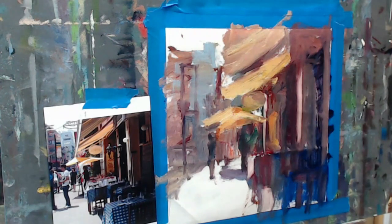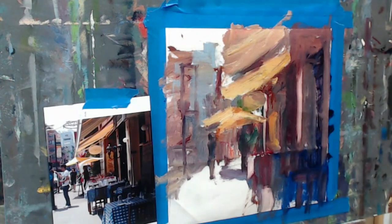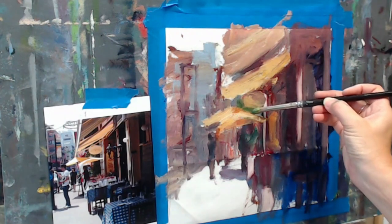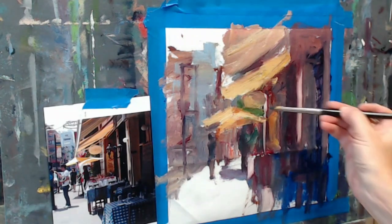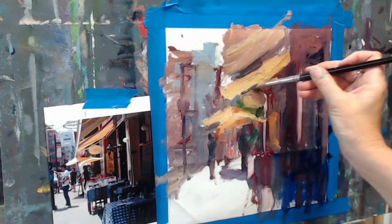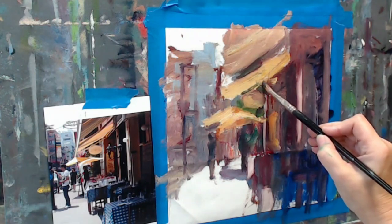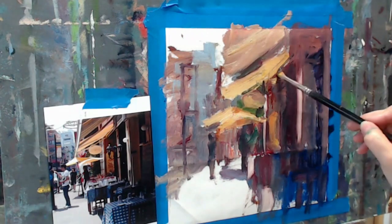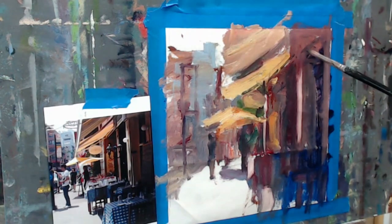So I'm going to just fill in. Oops, that is too light — that's still my shadow shapes in there. I want to get that little greenery behind; it gets real dark under there. And I'm not worrying about edges either, which is something I've spent a lot of time on in my painting life — trying very hard not to worry if things overlap or hit each other. Those things you can correct later, or they just become part of the journey and the artist's hand.